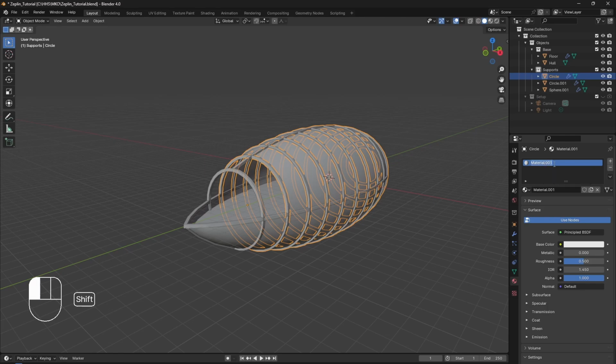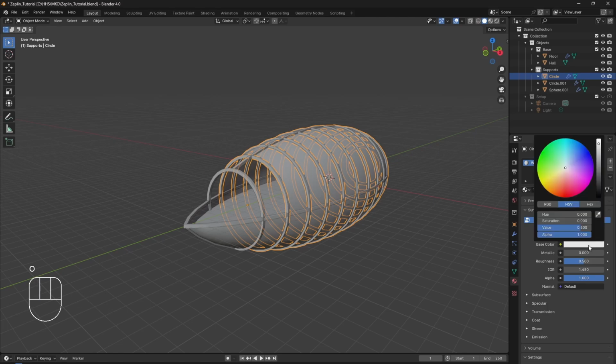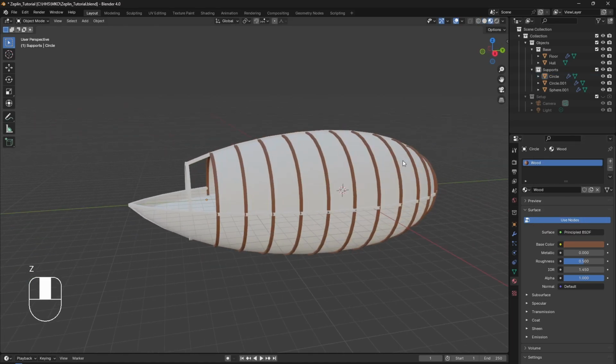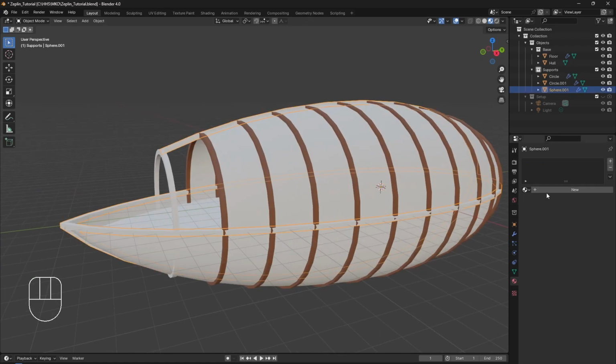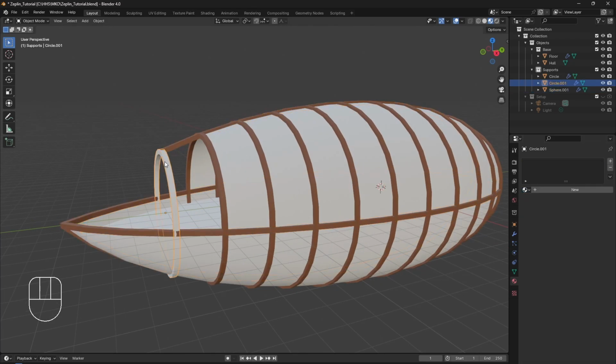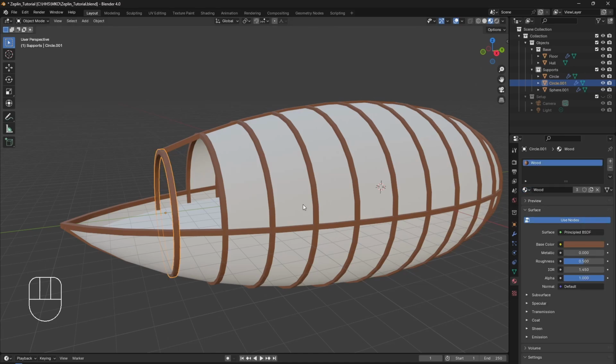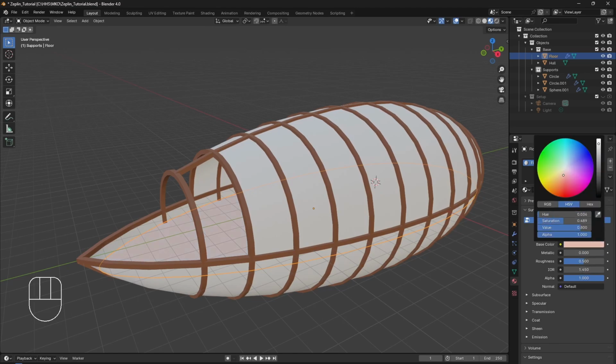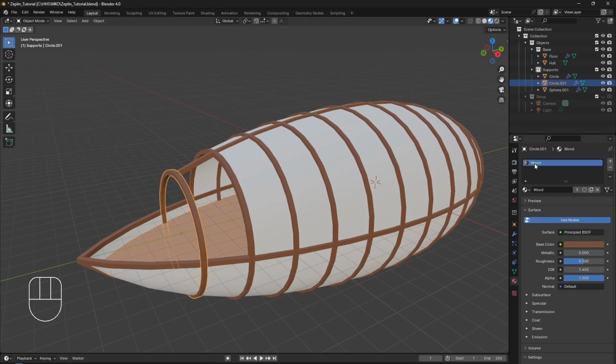Now lastly we can add some materials. We won't be using these definitively, but I always like to add some materials to give a bit of a feel of what it will look like. With Z we can select which view we want, in this case material view. It's a little easier on the computer, and you still get a good idea of the basic colors that we're adding now. I am trying to name them all because a bigger project can get pretty complex later on, so it's always good practice to name them accordingly.